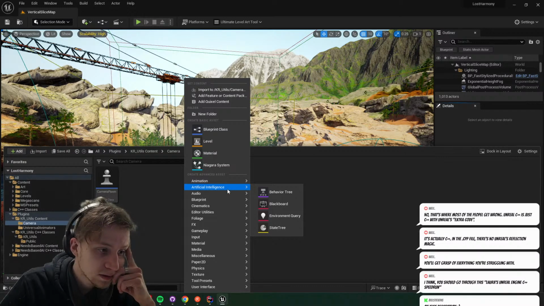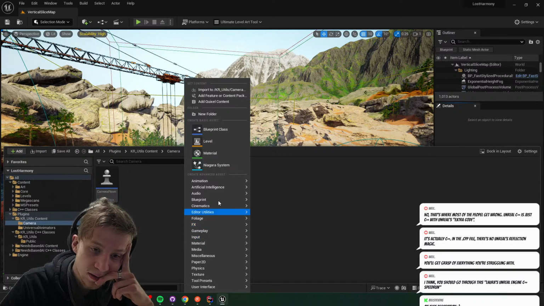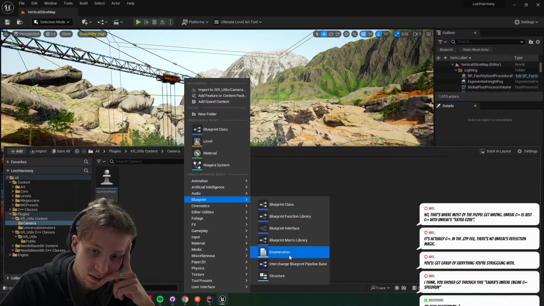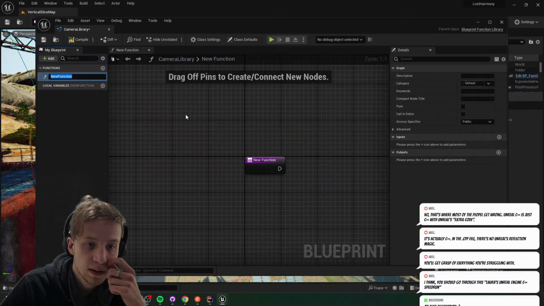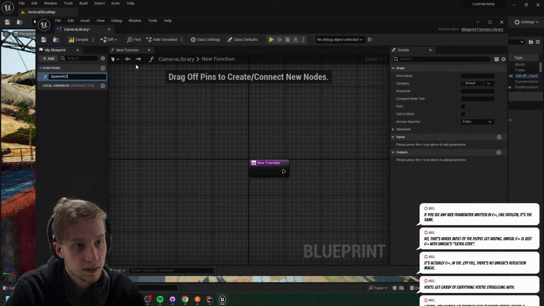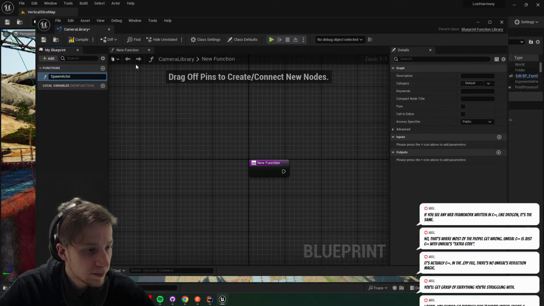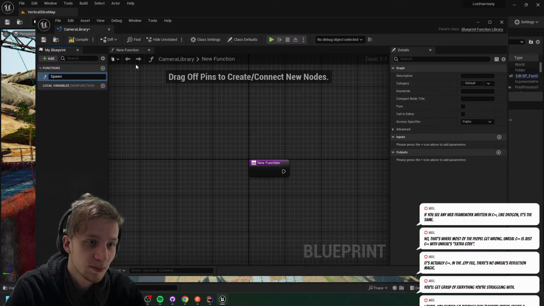No, that's what most people get wrong. Unreal C++ is just C++ with Unreal extra code. Yep, that literally means Unreal C++. So we want blueprint function library, and let's call it just a camera library. And let's call this one a spawn actor. If you see any web program written in C++ like Dogon, it's the same. Yep, but that's Dogon C++ then. Honestly, it's a bit more like playing with terminology. It's not really important.